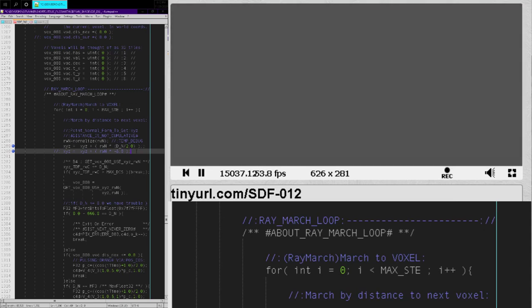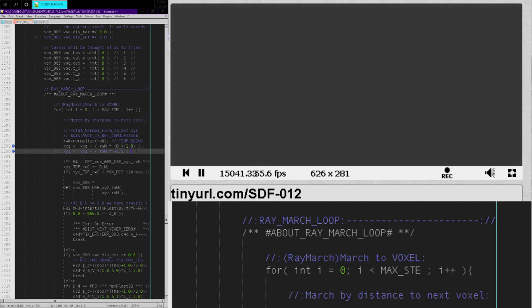Okay, so if you take smaller steps, we hit the max step sooner, right? We hit the max step sooner, and we don't get as far away. That makes sense.